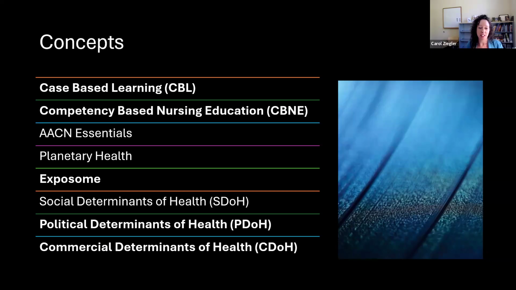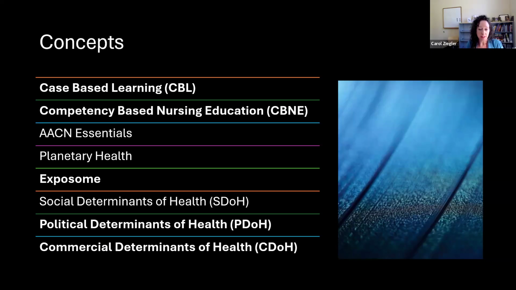It's that field of study that examines the interconnections between us and our health and the health of the planet's natural systems. It does focus on how human activities have caused disruptions. So that's why we need to bring in these other concepts, right? So I feel like the exposome, which I'm going to talk about in a second if you're not familiar, social determinants of health, which we have done a pretty good job of embedding in our curriculum to date, the political determinant and commercial determinant. So these all really, to teach advocacy from the planetary health paradigm, we have to include all these concepts together. They're very complex. So the cases give us a really good scaffold to bring all these things together where students can understand.